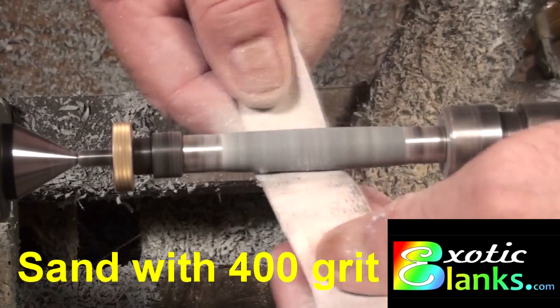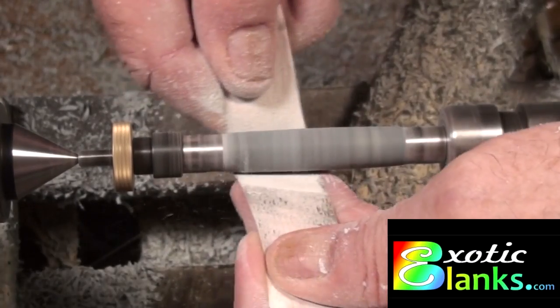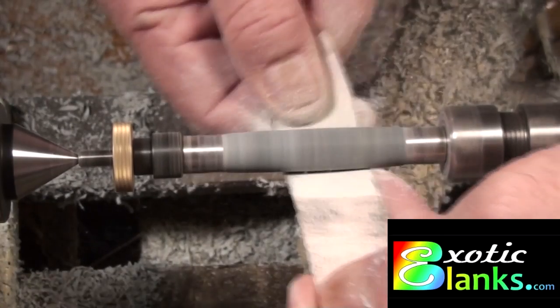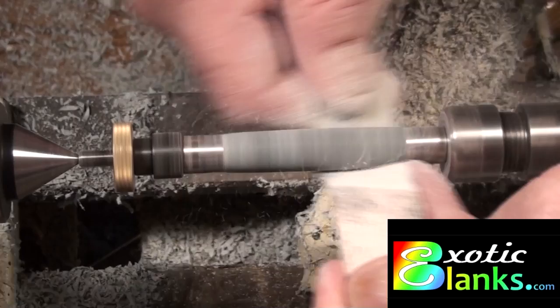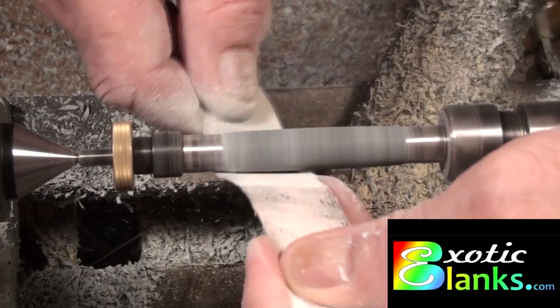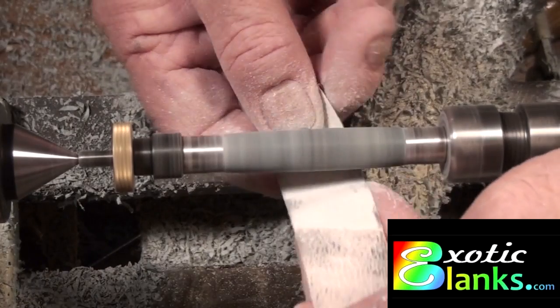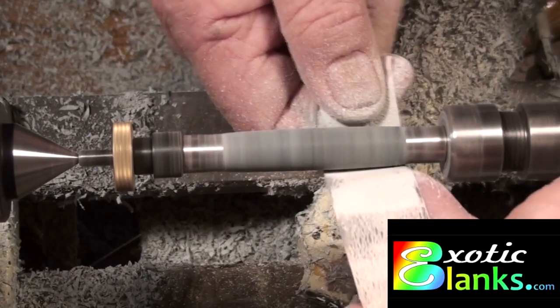Now we move into the sanding and use 400 grit for about half a minute. The total amount of sanding that was done here was 1 minute. 400 grit and then 600 grit, and my expectation was that it was going to look just fine and dandy and everything would be finished. I've done a couple others before and they were just fine and dandy and everything was finished, but we have a surprise ending to this one.